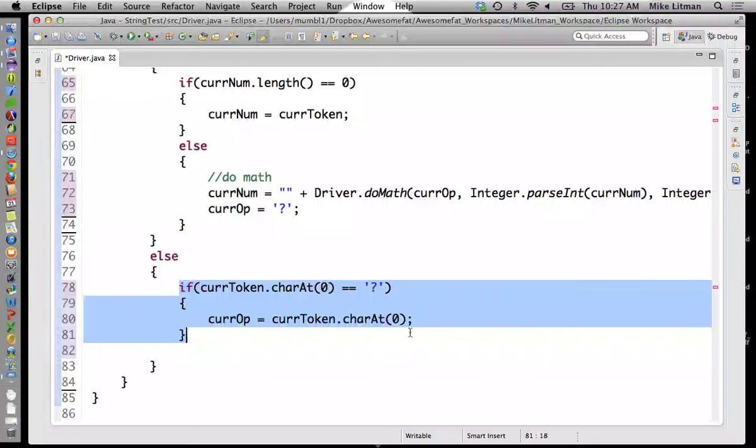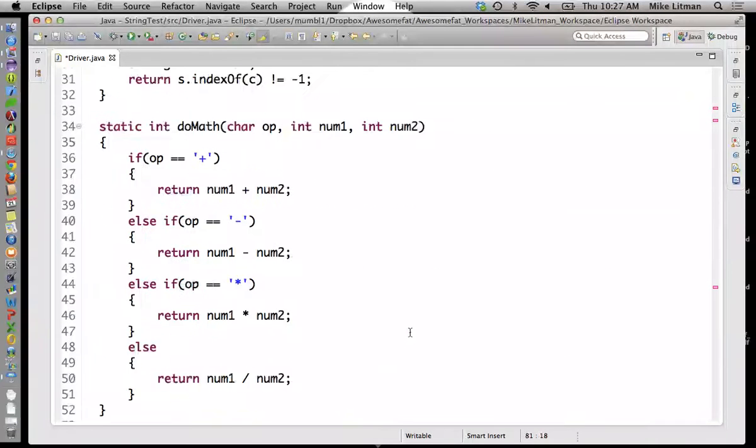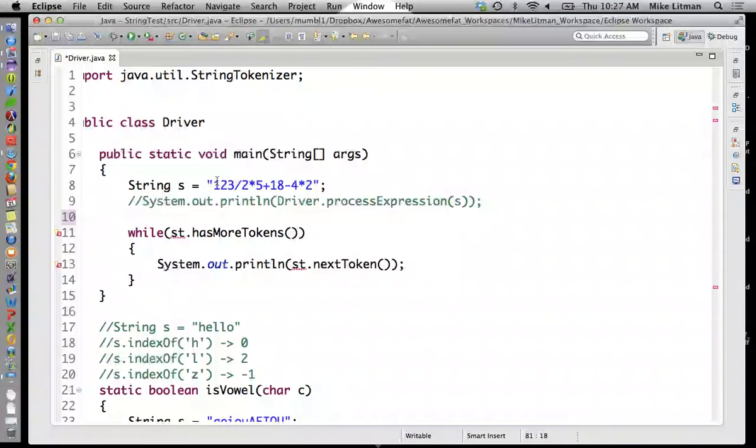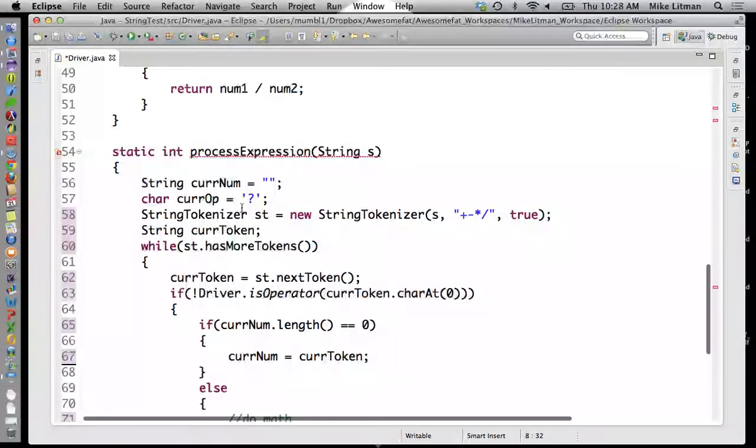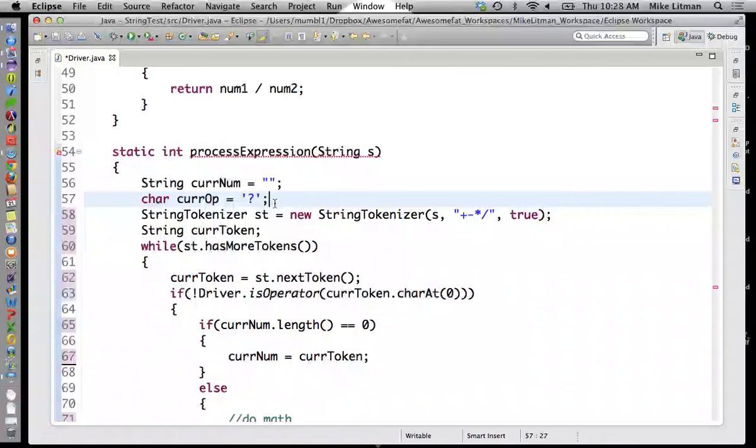Now the question is, do I ever do math this way? Every single time I hit an operator, all I'll be doing is setting curOp equal to that operator, won't I? I'm never doing math as a result of hitting an operator. So I don't even need to worry about this question mark stuff. I don't need to start curOp off at a question mark.